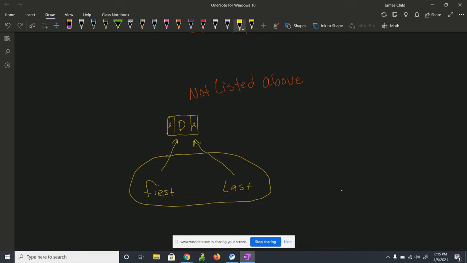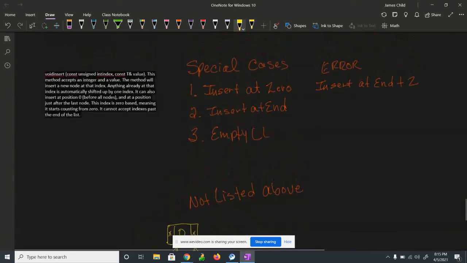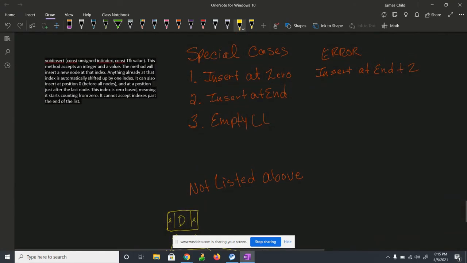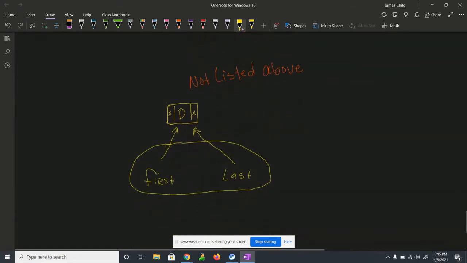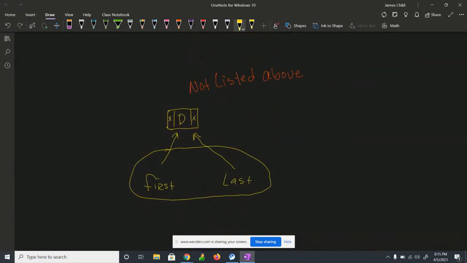Okay. The next thing on our list up here is insert at 0, which would be what I am here now. So if I'm at 0 and first does exist, first is pointing at something, then I know I'm going to create a new node. I'm going to put the data in it. This comes predefined as a null pointer.